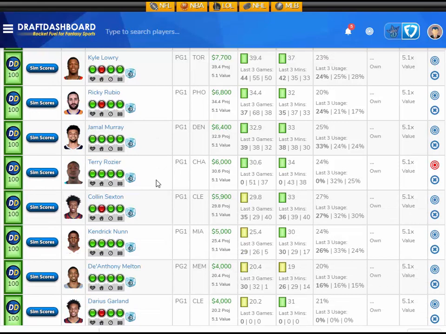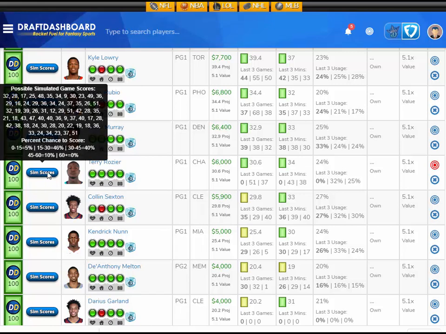Another point guard that I like here tonight is Terry Rozier, projected at 30.6 fantasy points here tonight. That's 5.1 times value. He's 6,000 FanDuel salary. Let's take a look at his sim scores.